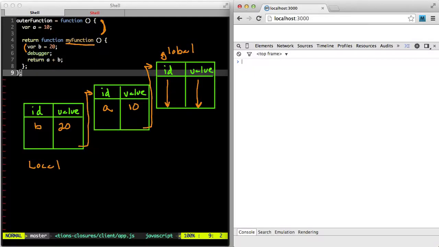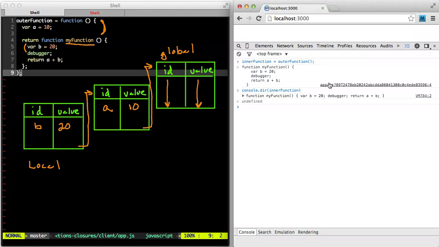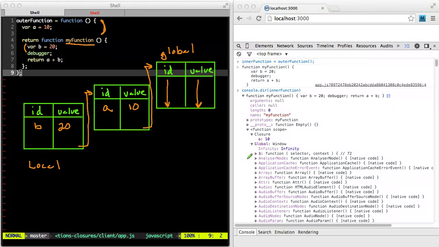So let's go ahead and create an innerFunction variable, and I'll assign it to the result of calling outerFunction again. Great, now we get back a function, and if I want, I can inspect it, and we can take a look at its scope chain. So notice that the scope chain has the first closure here with a variable a and a value of 10.